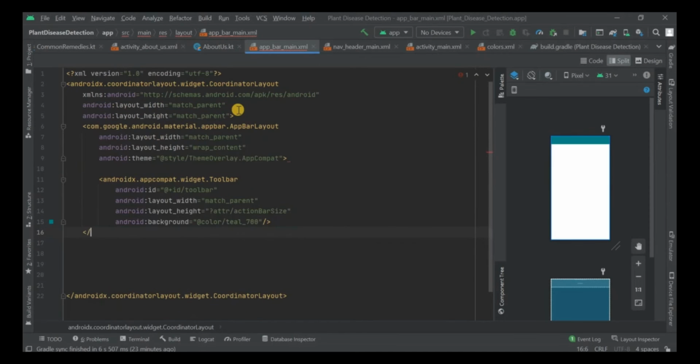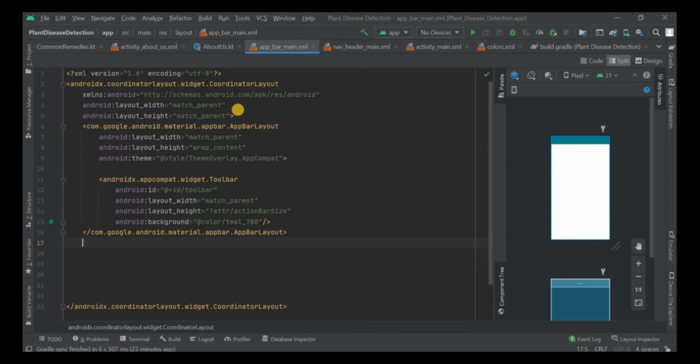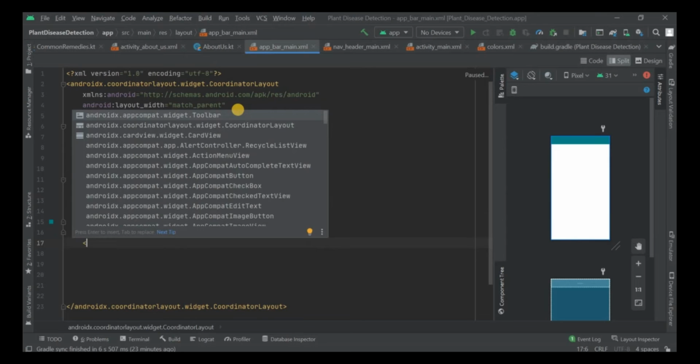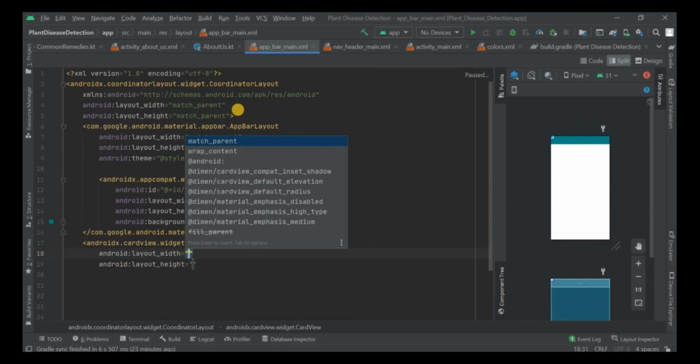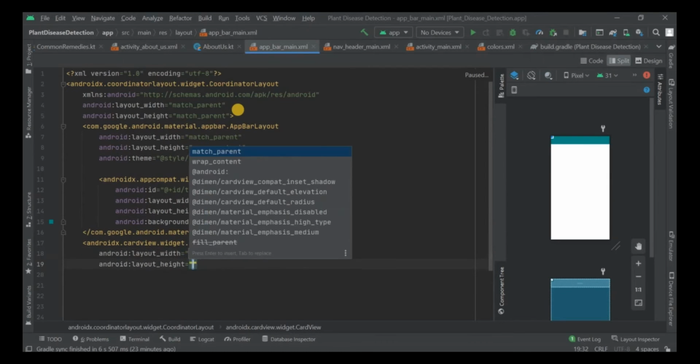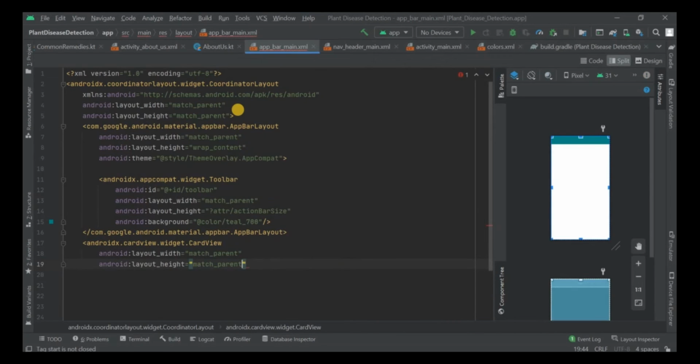And on the right side of your screen you can see the design part within that small mobile screen. Okay, and now we're gonna add a card view here. As I've already told you, we added the card view using its dependency, so now we are using it.